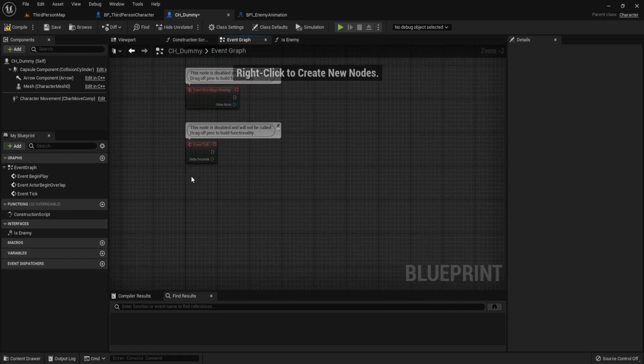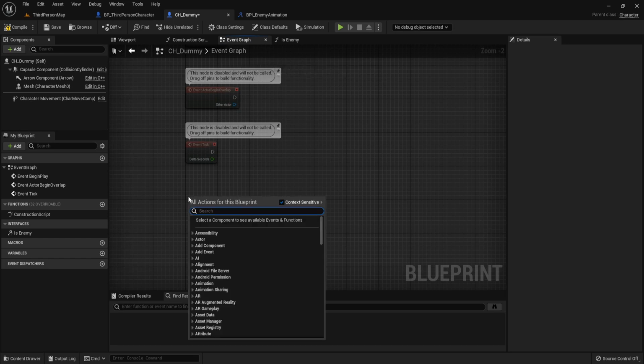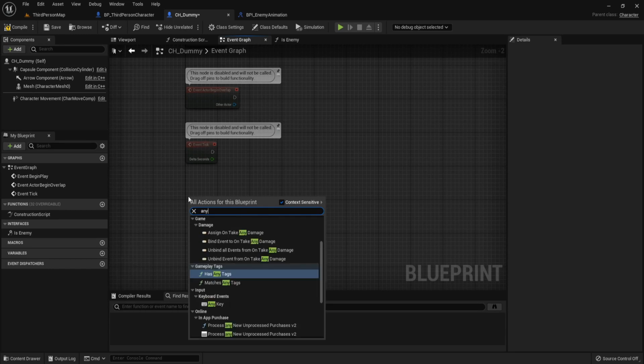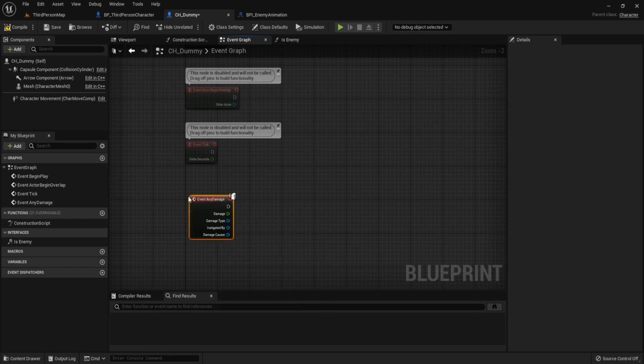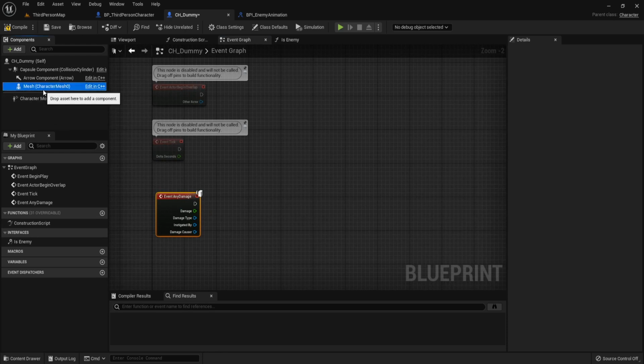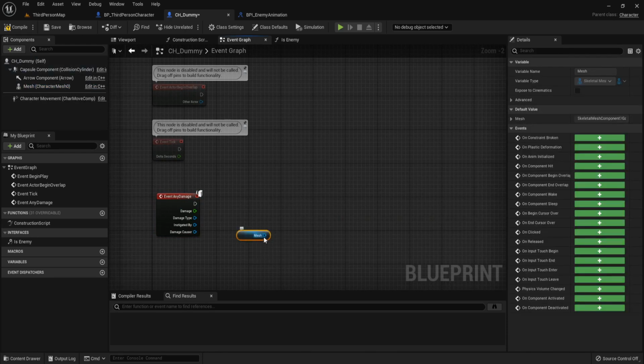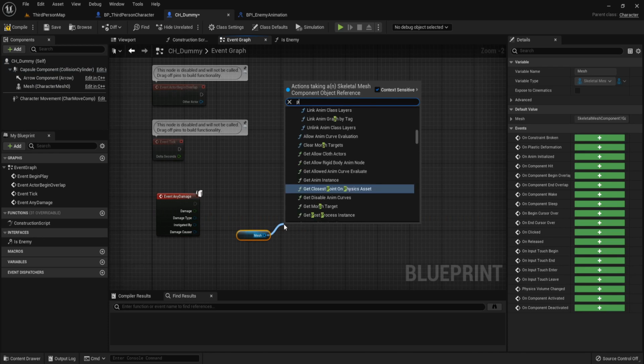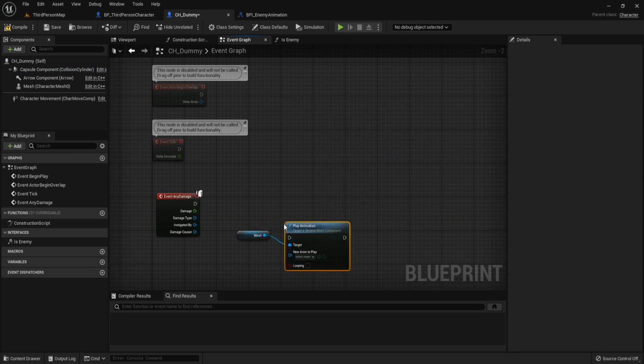Go to event graph, right click, create any damage event, and then get mesh, call play animation.